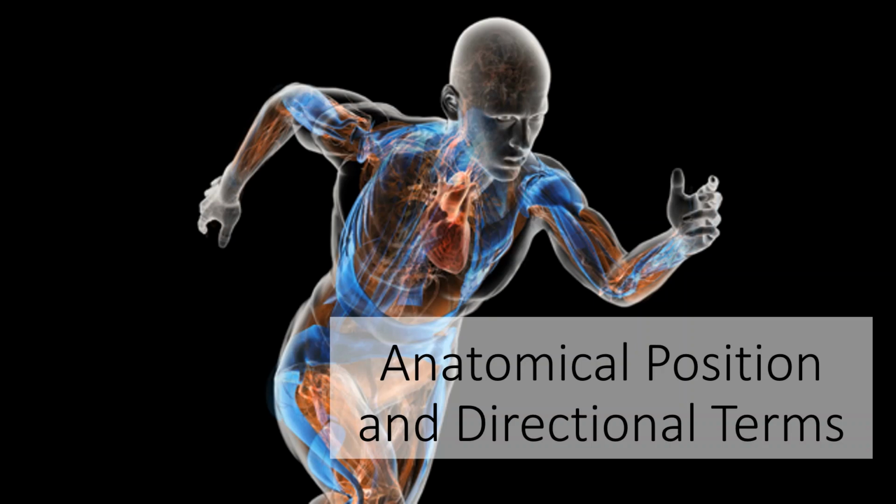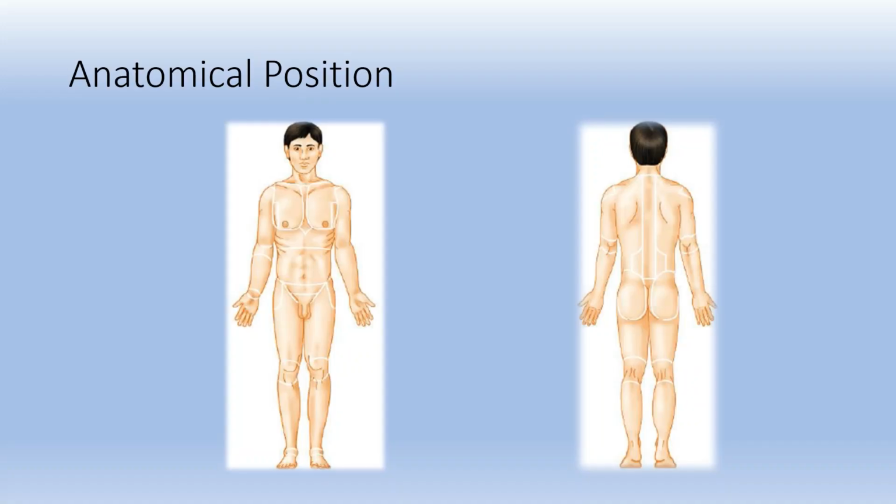Next, we are going to introduce the language of anatomy. Throughout this course, we will use many new terms to describe organs and structures as well as their relationship to one another or their location in the body. Prior to doing that, though, we have to establish this standard reference point that we will call anatomical position.